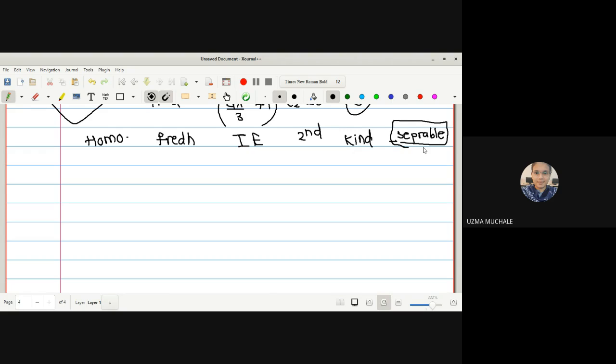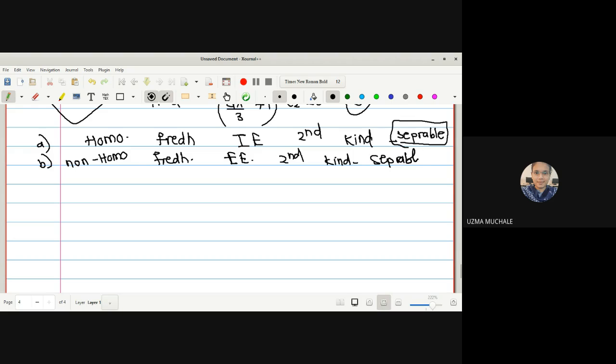First we have to put up the values of C1 and C2, then multiply by g1, and then we have to solve all those equations A1, A2, A3 up to An, and we can get the solution in case of a homogeneous Fredholm integral equation of second kind with separable kernel. Okay. The same thing we have to see for the non-homogeneous Fredholm integral equation of second kind with separable kernel.